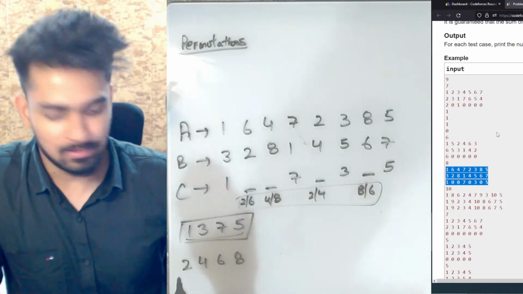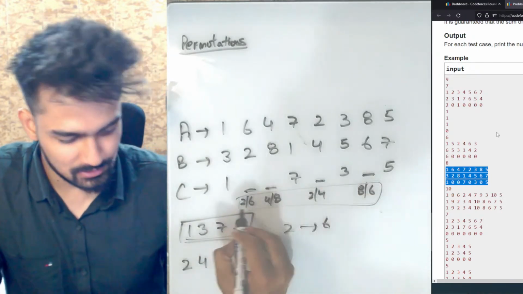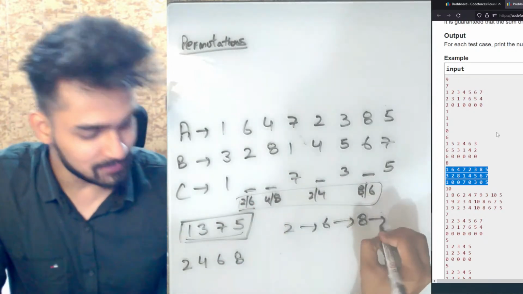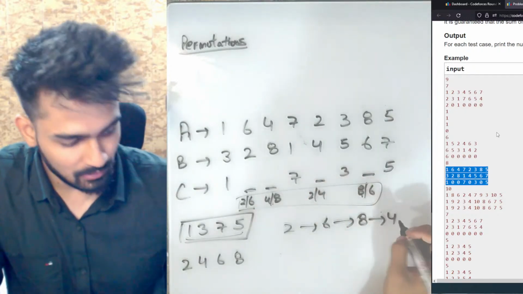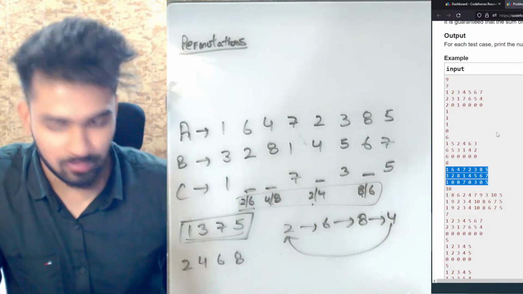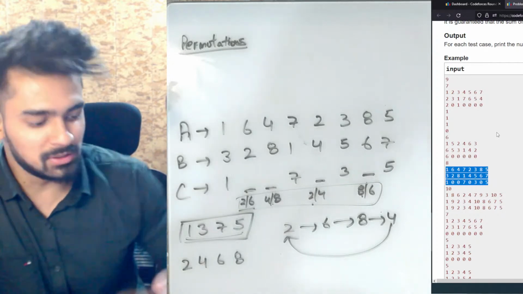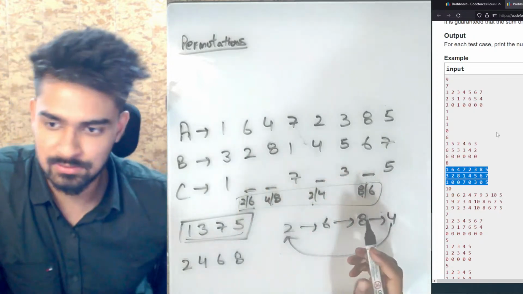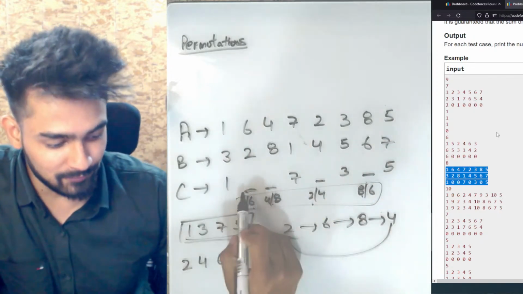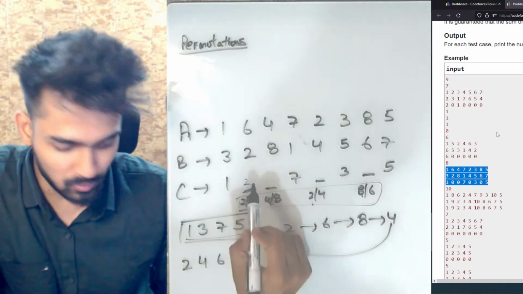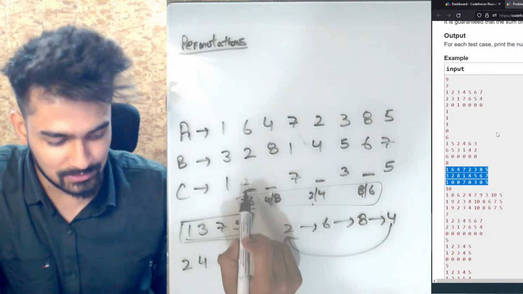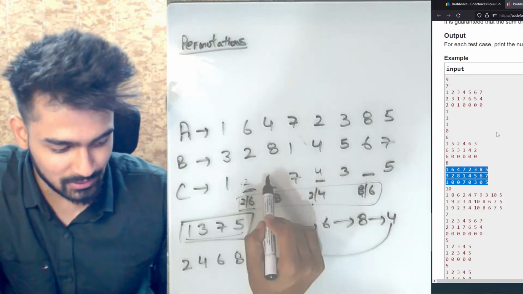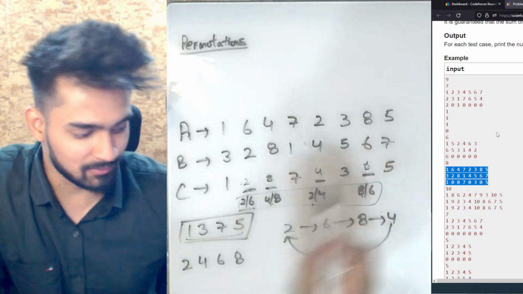That means 2 is dependent upon 6. 6 is further dependent upon 8, and 8 is further dependent upon 4, and 4 is further dependent upon 2. Which means if I fix any of these 4 values, all the other values will also become fixed. For the very first value, I have two options. I can either have 2 here or 6 here. If I have 2 here, then I'll make 4 here. Since 4 is also done, I'll get an 8 here. And since 8 is also done, I'll have a 6 here.